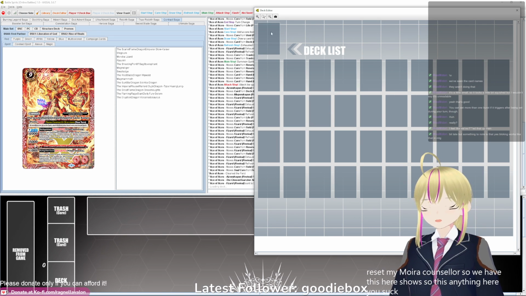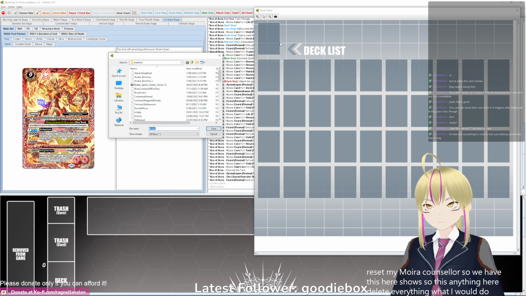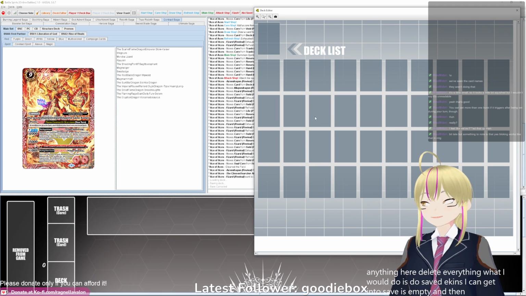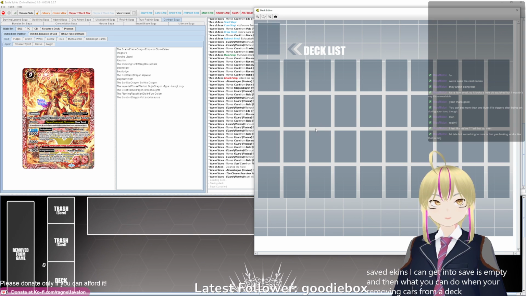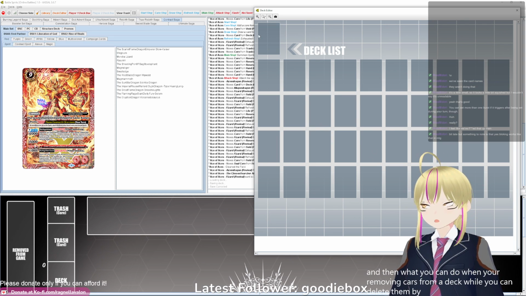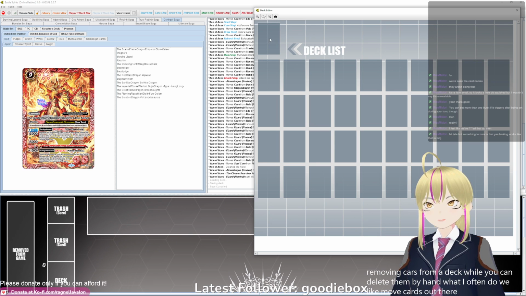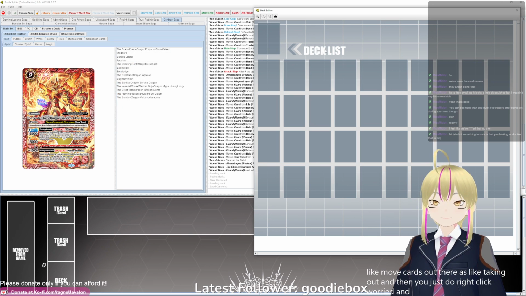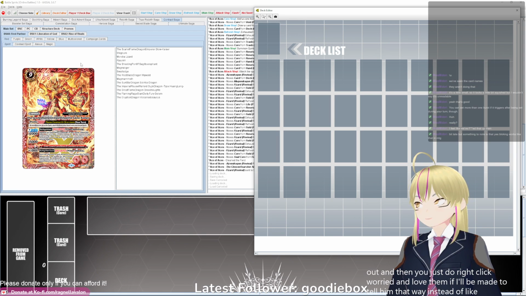To delete everything, what I would do is save deck when there's nothing there and just save as empty. And then when you're removing cards from a deck, while you can delete them by hand, what I often do is move cards up there as I take them out, and then you just right click, load, and then load the empty file that you made to delete them that way instead of individually clicking on each one.